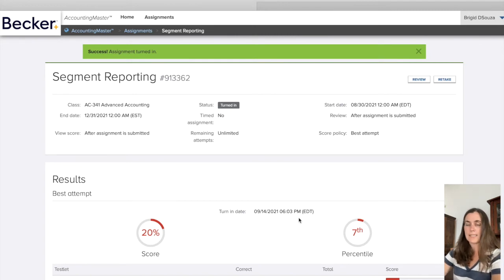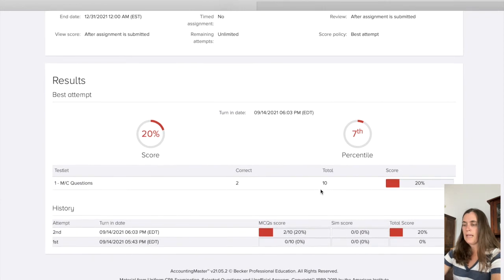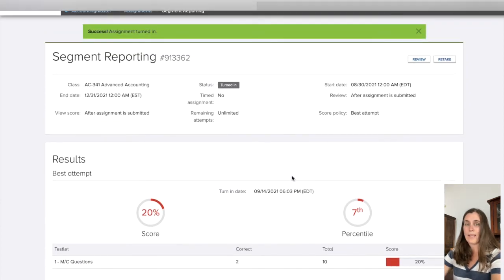I'm going to turn it in, and you'll see I'm getting a score. I'm getting my diagnostics. This is the experience you would have once you're studying for the CPA exam. You're going to have the ability to do practice questions over and over again. That's going to be part of your CPA prep once you've graduated and you're ready to start with the prep. Some of you might actually start prepping prior to graduation. Then you'll want to redo these, going from a 20%, for instance, to 80%, 100%.